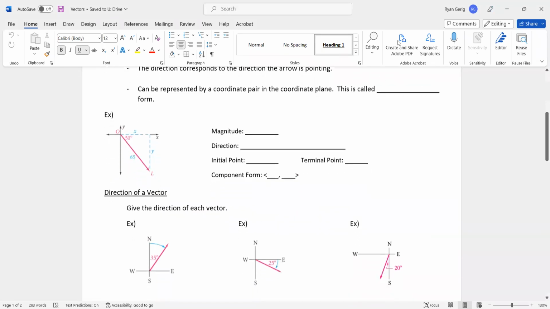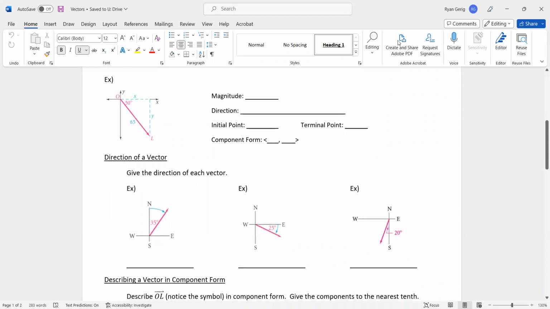Scroll down a little bit. Pictorially, what you see here looks like a ray. That pink thing there looks like a ray, but it actually ends right there. Rays go on forever past L, but this one actually stops there. The magnitude of this vector here is 65. Now, a lot of times there's a label on that, sometimes there's not, but the magnitude is its length, and that's just 65.